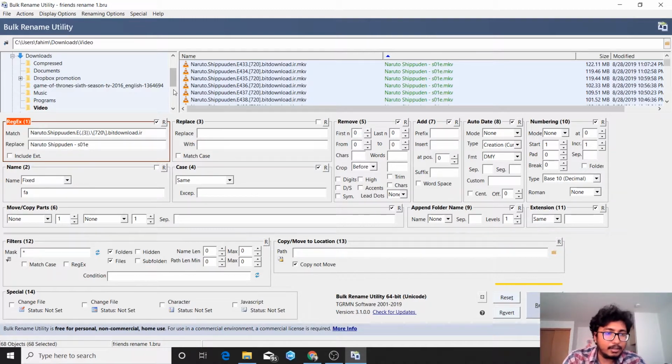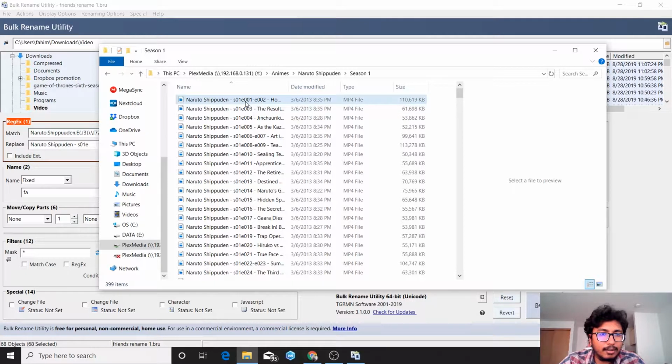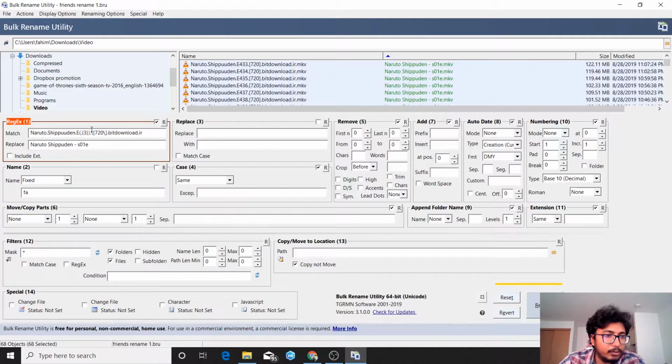Episode. Now here is the thing. In the next part, if you look at this, after E you have the episode number, which is the variable we declared here. We say this is variable 1, so it's /1. That means it's the first variable. If you see here, it's saying Naruto Shippuden, dash, season 1, episode 433, which came from the original 433 in the original name. And this is how you change all of the files to the same name. Okay, so far so good.